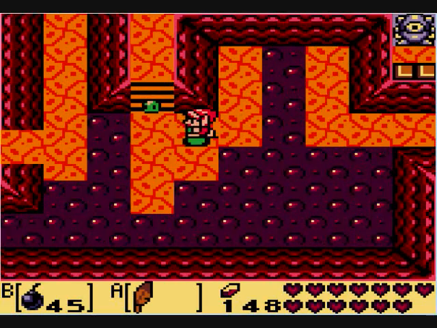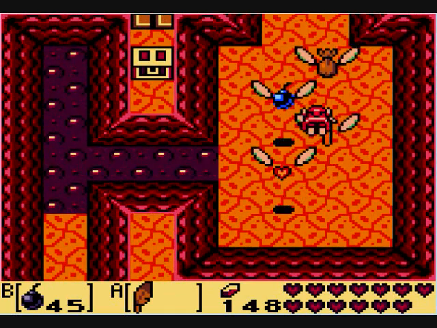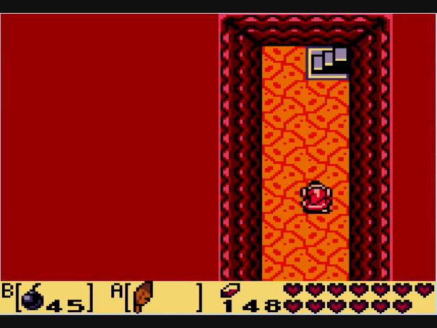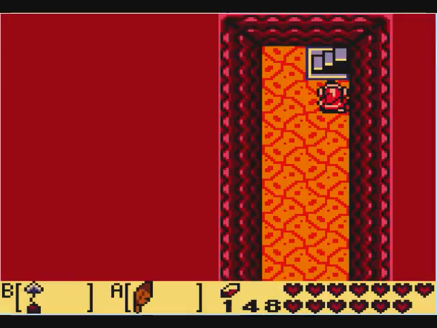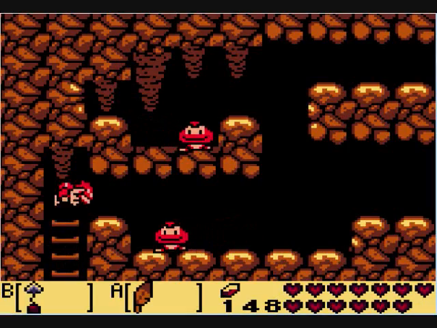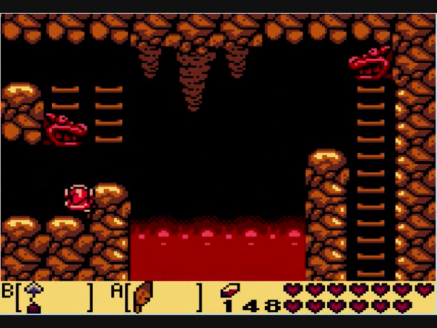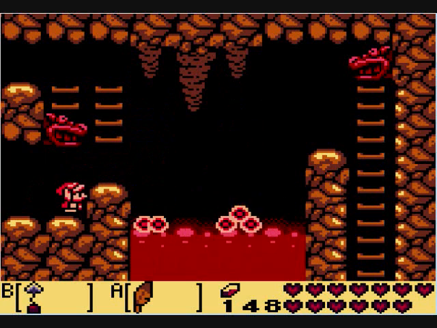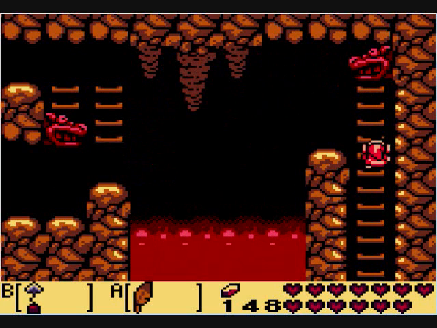But, still kinda weird. Okay, so we're gonna go verse the mini-boss of the dungeon, and then get the dungeon weapon. So, first we gotta backtrack. And Mario references again. And fireball references from Mario. Okay then.